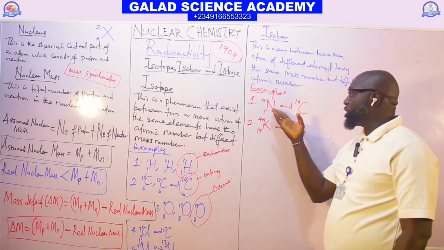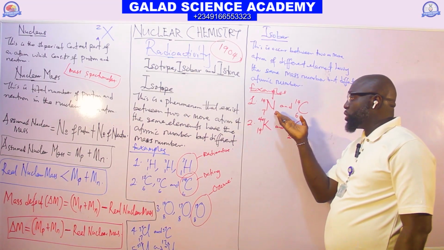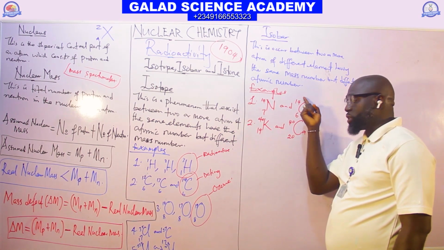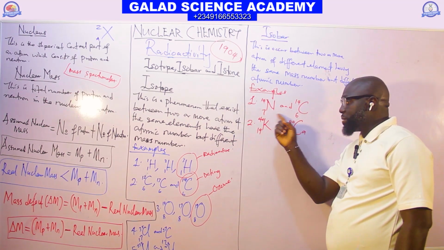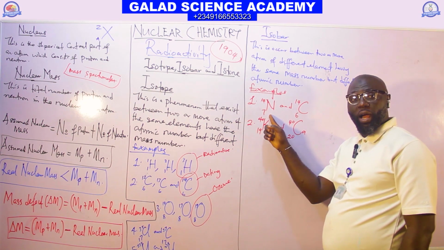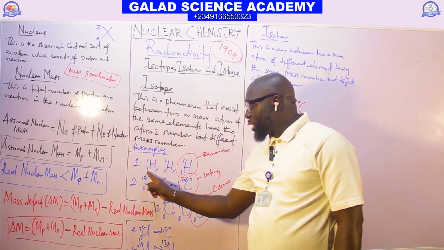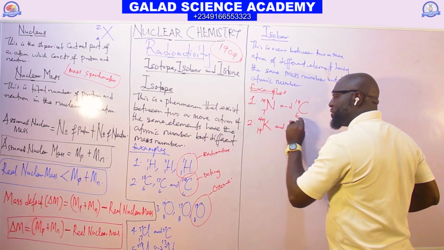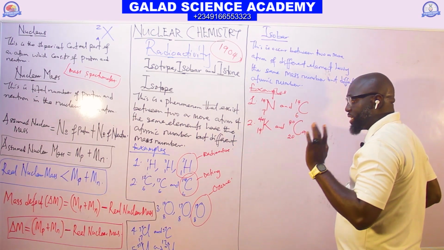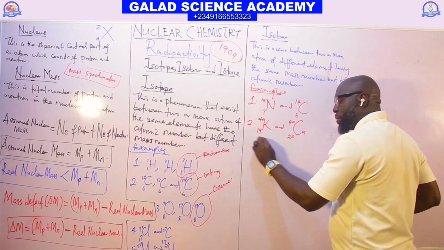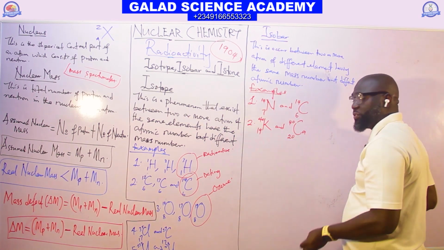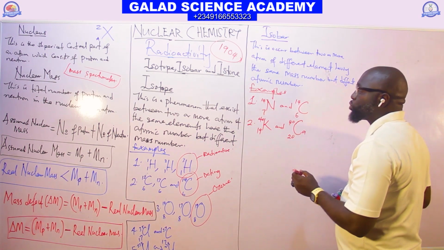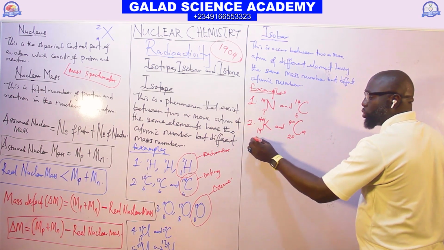If they want to test for it, they will just give you this. What is the phenomenon between nitrogen 7, 14 and carbon 6, 14? Atoms of different elements, but they have the same mass number, different atomic number. But in isotope, the same atomic number, but different mass number. But isobar, the same mass number, different atomic number. So calcium and potassium, they have 40 and 40 here, but the atomic numbers are different and the elements are also different. That is how to identify them. The last one is isotone.